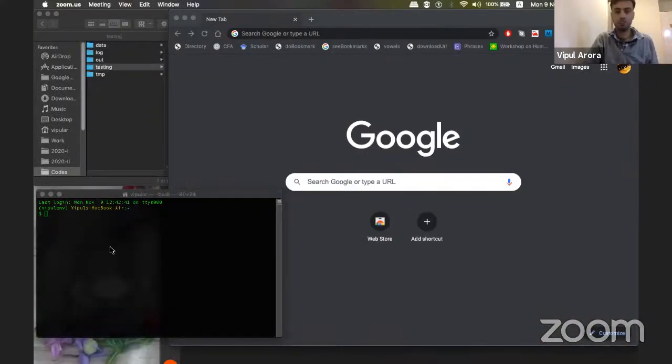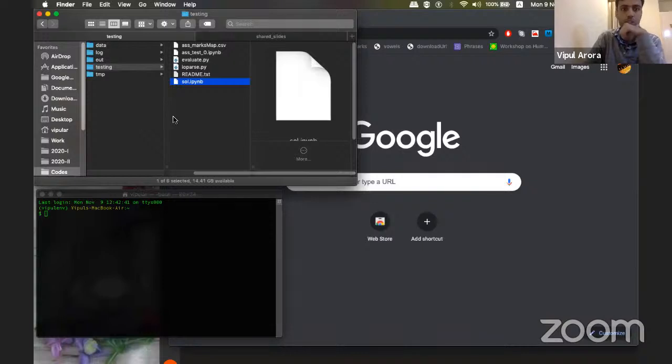Okay, so this is a folder. It has assignment_test_0, which is the test file you have received. This is the solution file which you have also received, but essentially this will be the solution provided by you. So I'm trying to give you the program which we are using to evaluate your answers.